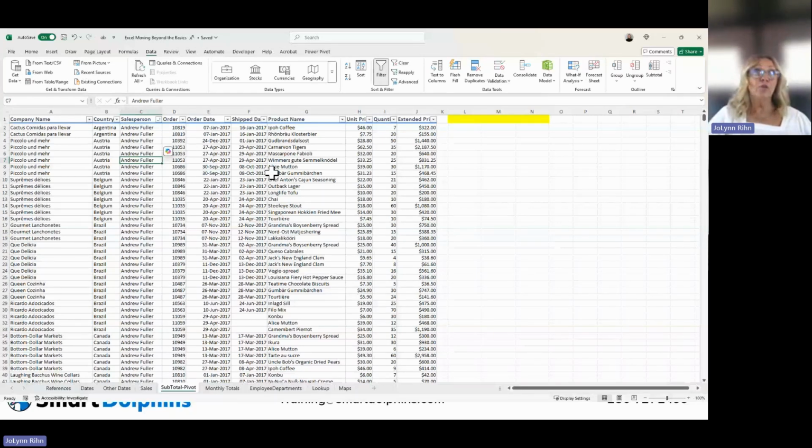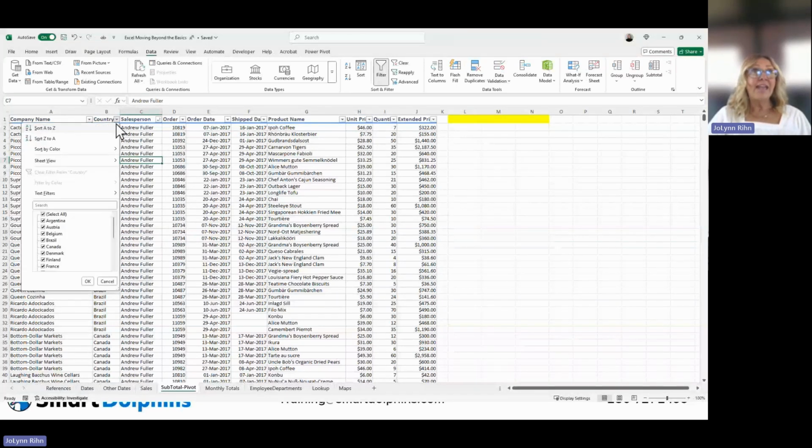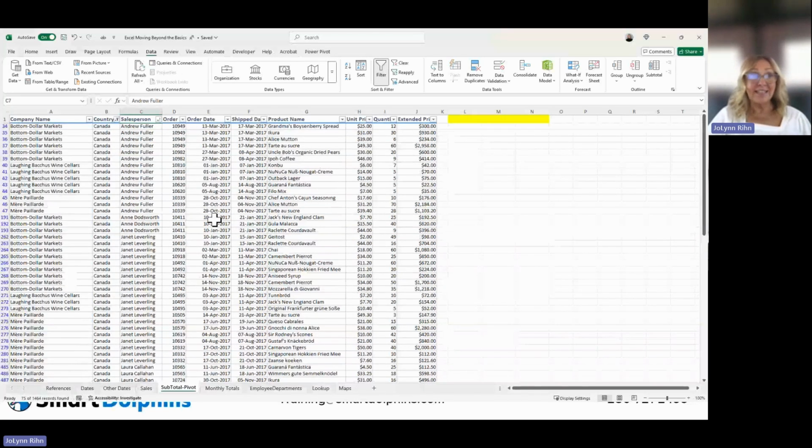So this particular worksheet already has the filters turned on. I simply went to the data tab, clicked the filter icon, and it gave me these drop down arrows for each of my headings going across the top. So let's say that I only want to see orders that were placed in Canada. I could go to the country column, click on that drop down arrow. It's going to show me a unique list of all of the countries. I can uncheck the select all and click Canada, and then just click OK. I now am only seeing the orders that were placed with companies in Canada.